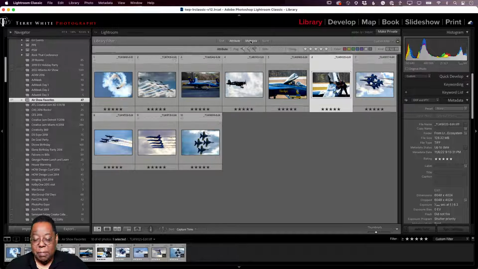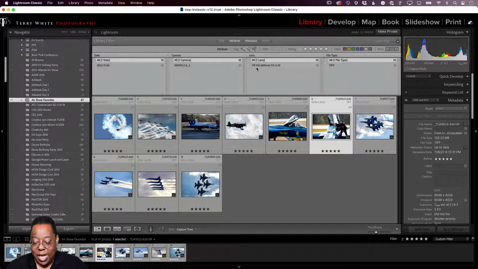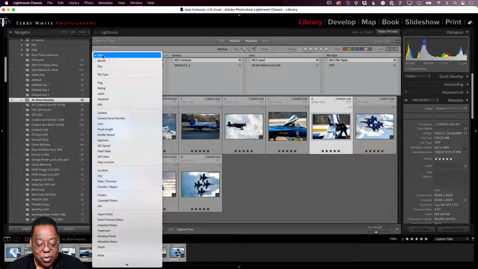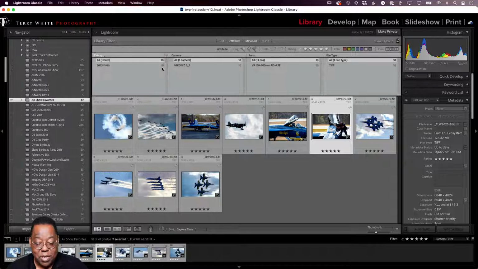Great. Metadata, which is the one I use a lot, and this metadata has 4 columns which you can go in and choose whatever you're looking for. I don't always use date, so maybe I'll change date to something more relevant. Maybe I'll change date to rating, because maybe I'm looking for rating.